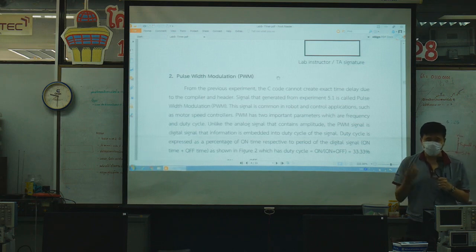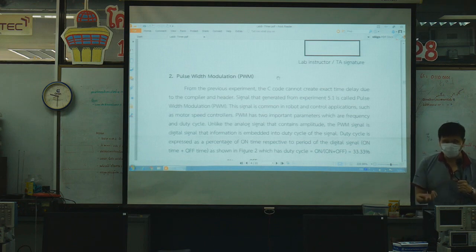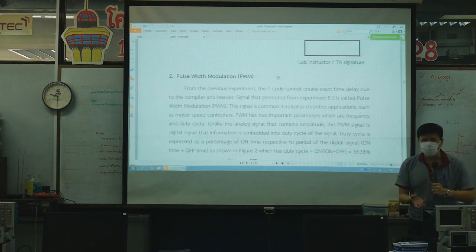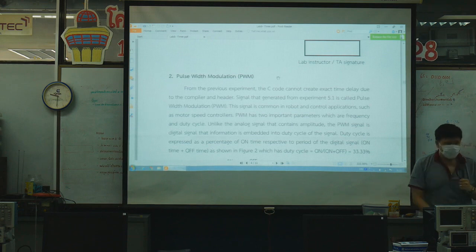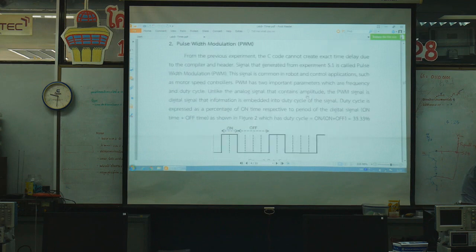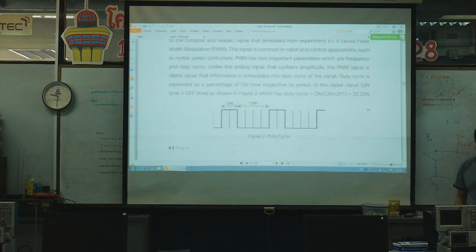But in this case, we change the duty cycle in order to increase the information embedded in our signals. In this case, we use that signal and we try to generate it using pulse width modulation, and PWM can be represented in duty cycles.